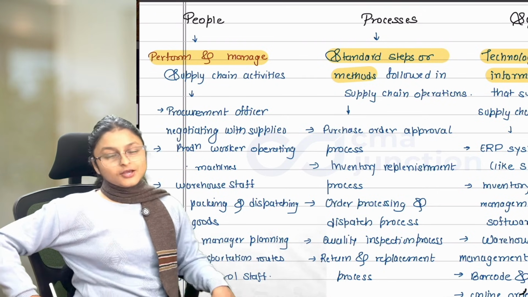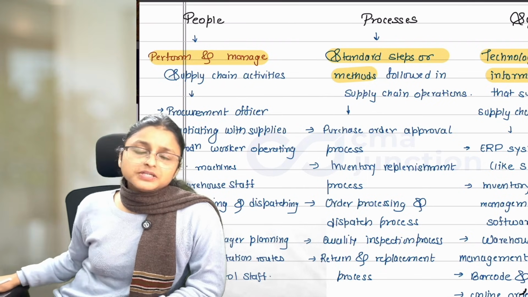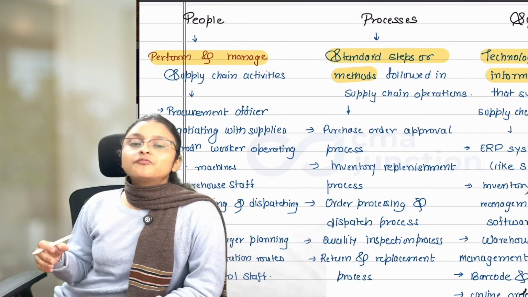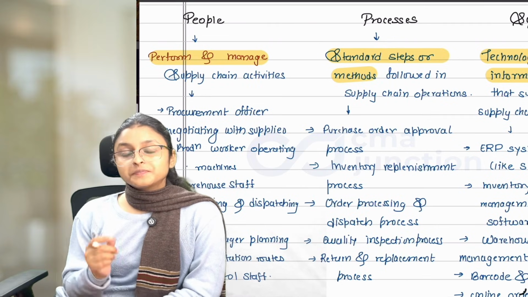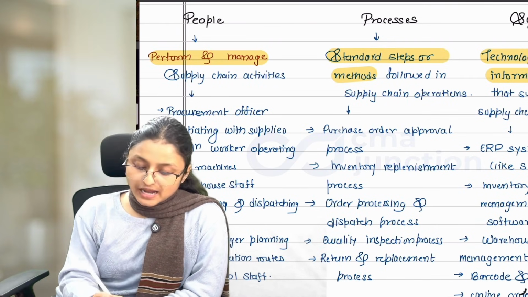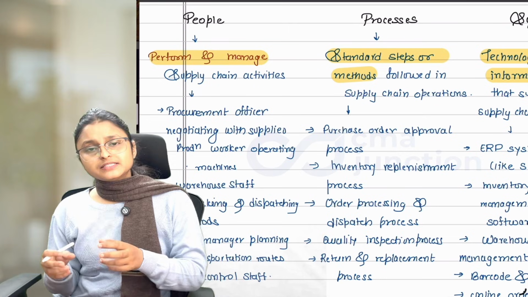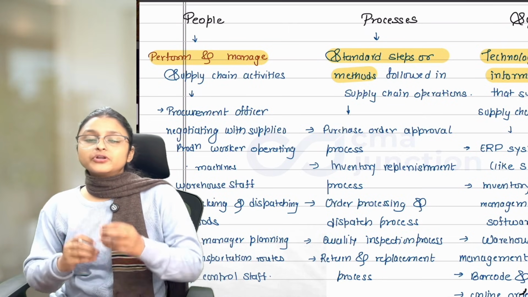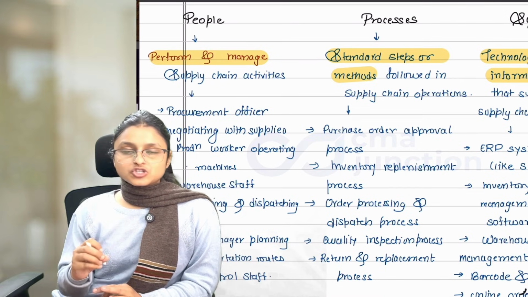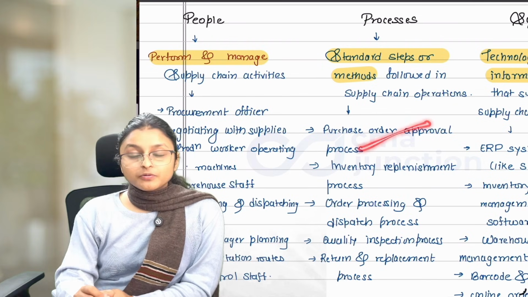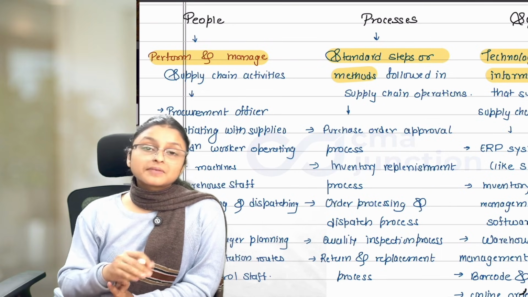Next comes processes. Only people are not the ones who make the supply chain. There are processes. What does process mean? Process means methods or steps which we are going to follow in supply chain for different activities. Like for placing a purchase order with the supplier, we might have a specific process for the same. We are going to evaluate that process in management and see whether that particular process is performed really well or not. Whether we are taking a huge amount of time or we are doing it efficiently in a lesser period of time. We are going to evaluate it, and if we think that there is a need for improvement in process, we are also going to do that in supply chain management.